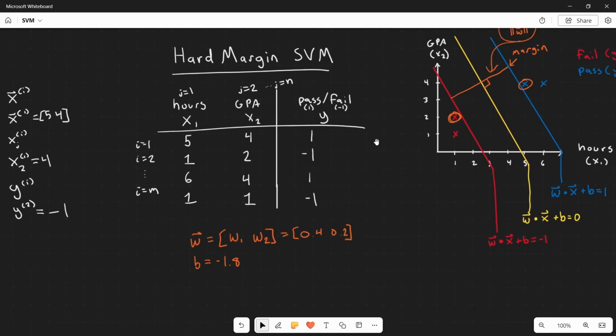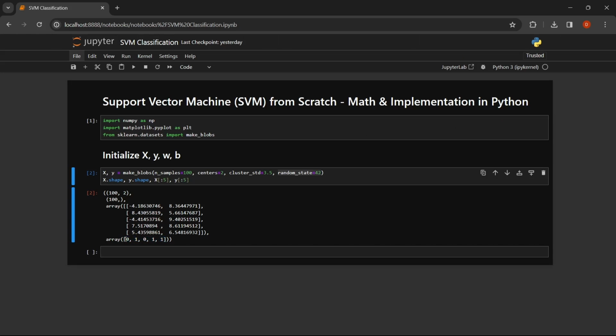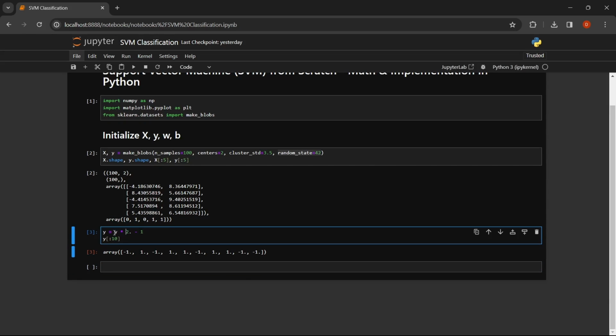And looking back at the type of data we're working with for a support vector machine, a passing grade will be represented by a 1 and a failing grade will be a -1. So we'll actually want to change these zeros to a -1 and keep this 1 as a +1. All right, so in this code block, we're essentially just converting all zeros into -1s. And for consistency with data types, we're going to add this floating point just so that we can be working with floats in the y and floats in the x.